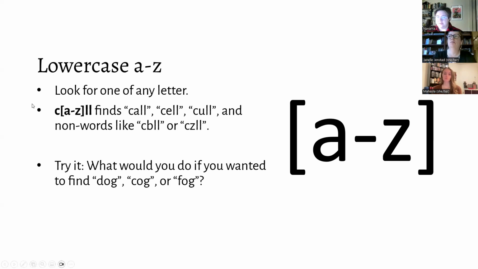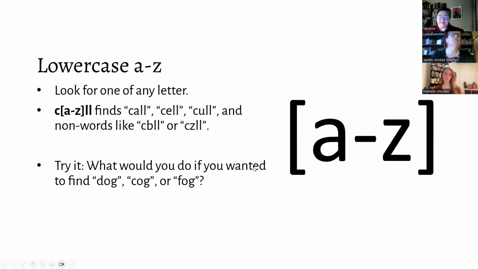So if we type C and then in square brackets a through z, LL, we're going to find words like call, sell, and cull. And we'll also find non-words like CBLL or CZLL because it doesn't know what letter, it just knows that there will be a letter. And it will specifically be looking here for a lowercase letter because these are lowercase inside of the square brackets.